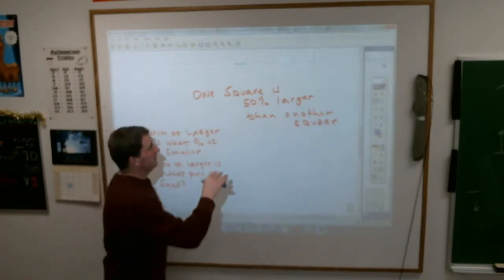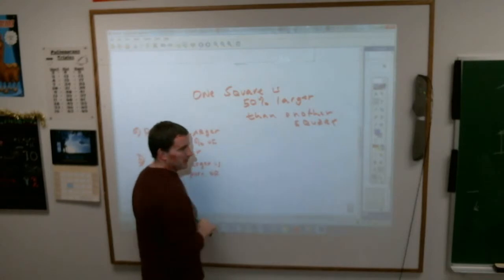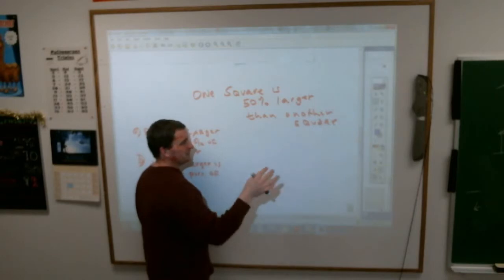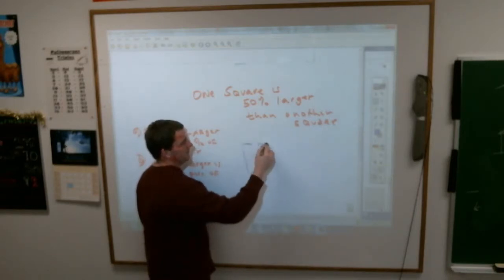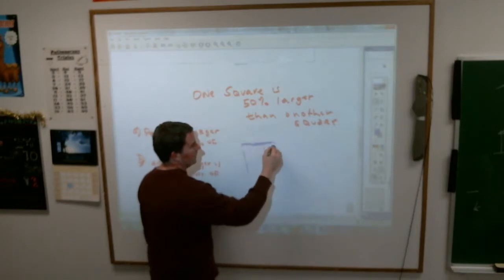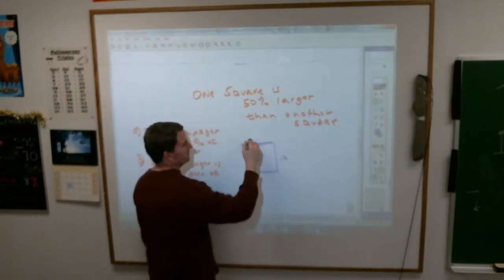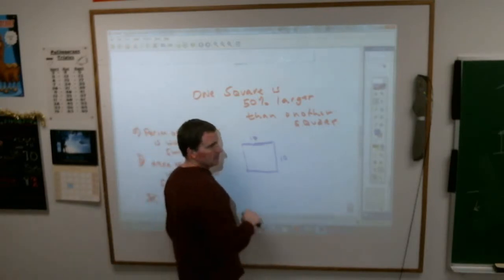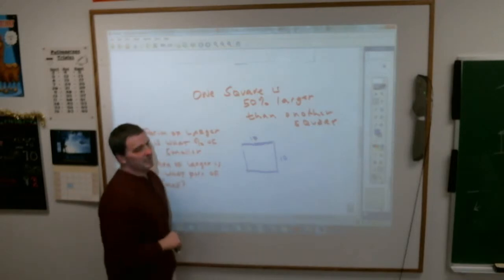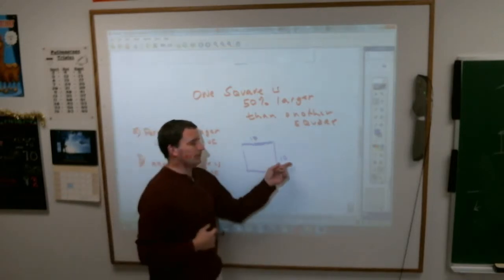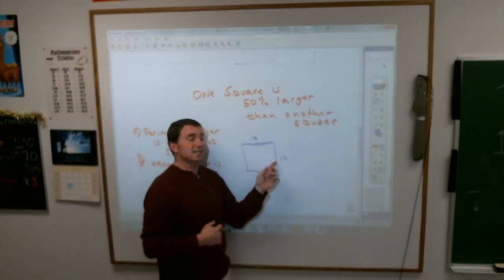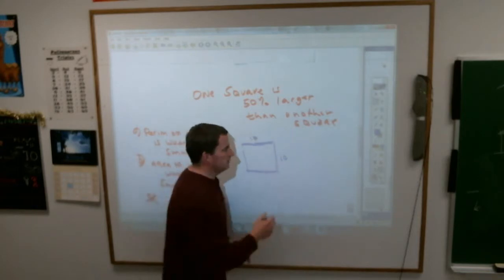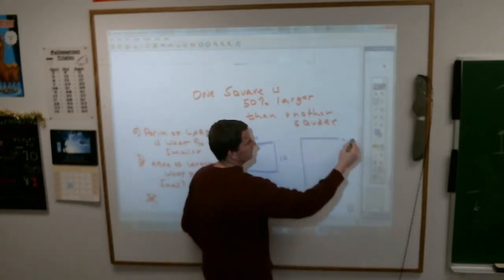If I were given this one, I'm starting with the square and then making one that's 50% larger than it. I wouldn't start with 1 because you might end up with decimals, but I might start with 10. If I start with a 10 by 10 square, and I make another one whose dimensions are 50% larger, how big's my next one going to be? And that's where it gets a little goofier. What's 50% of 10? So my next one is 50% larger, so it's 10 plus 5, it's going to be 15 by 15. Wonderful.